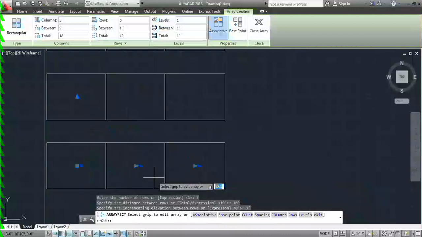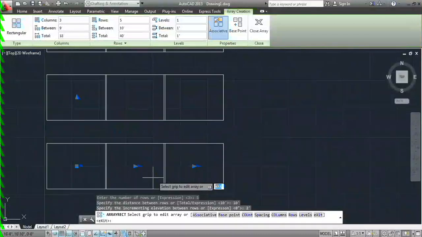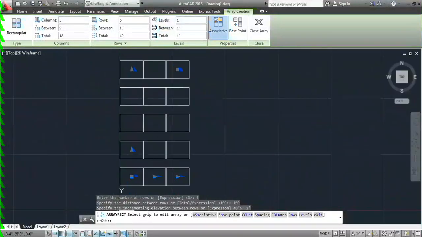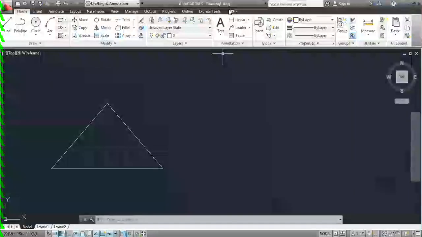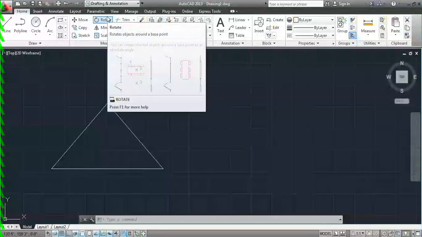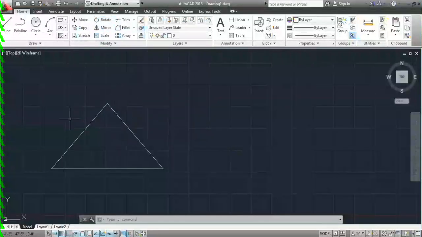As you can see, the distance between the 2 columns is much less. I have given much less distance between the two. You can change it also. So this was the usage of the array command. Now talking about a command that is over here, and that is rotate. In order to rotate an object, if I have this object and I need to rotate it in some other direction, then in that case what will I do?